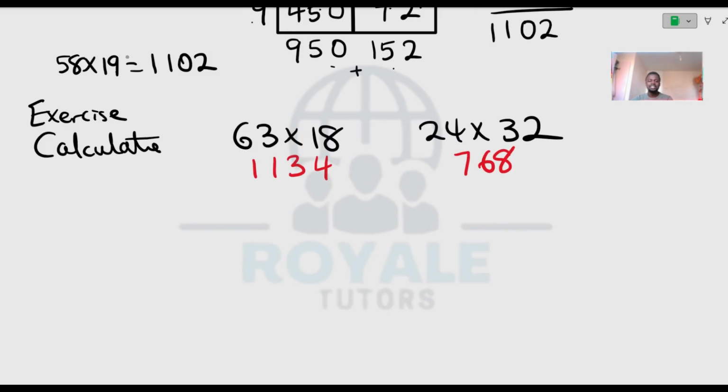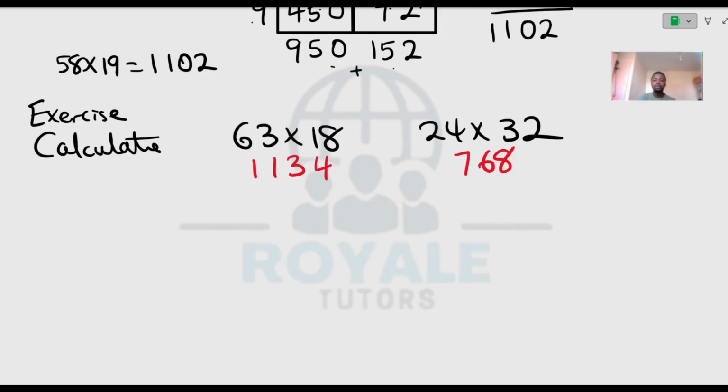All right, so you have the answers now. Check if you got them correctly. If not, you might need to watch those examples again and you do the questions again. You can as well set some questions for yourself, 2 digits by 2 digits. Use the box up method, and then let's see how much you have.